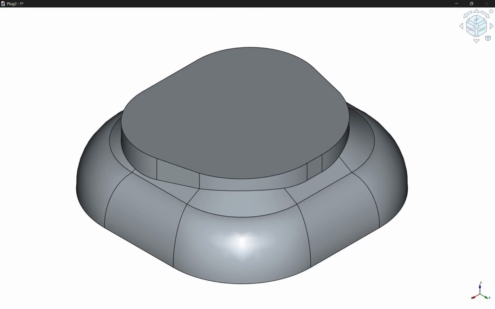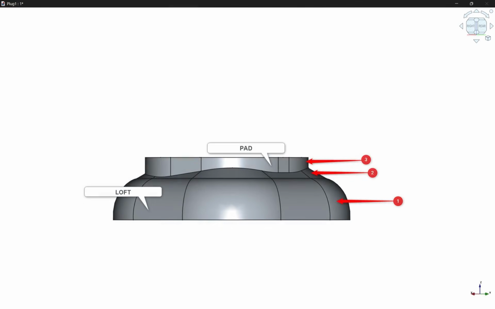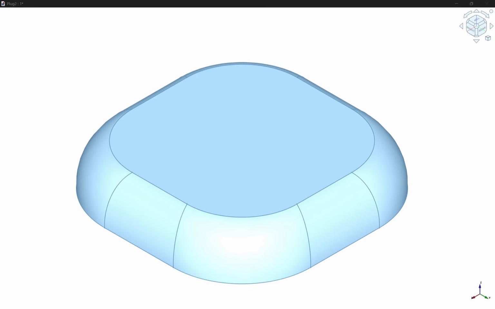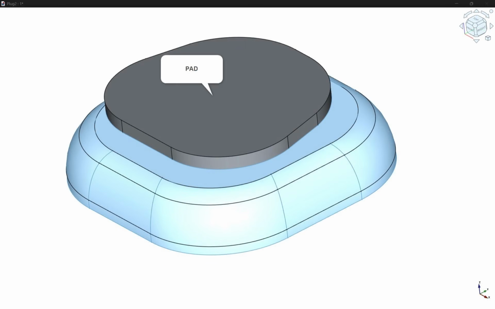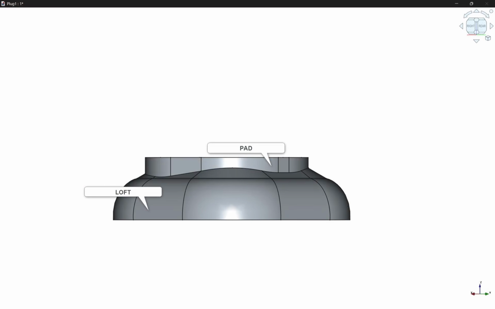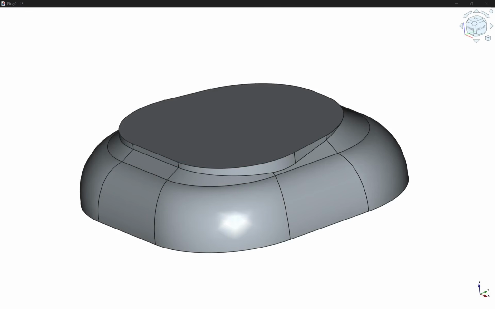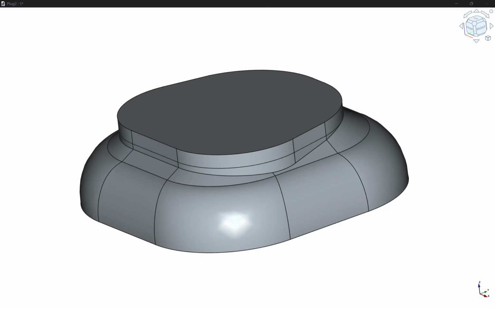One approach is to tackle the subject by working from the bottom up. We can see that the features are constructed in layers, with each layer helping us to identify the necessary operations. We can see that the first layer can be represented by a loft. It has consistent shape profiles that vary only in size. The top part can be formed by a simple pad, but the challenge arises when blending it with the previously mentioned loft. The loft appears to extend, partially enveloping the pad. This can be achieved by creating the profile for the plug and applying the pad in both directions.